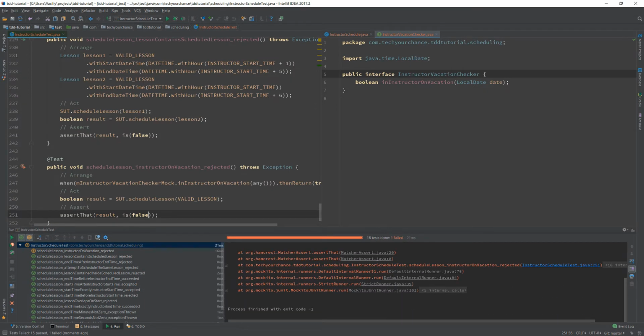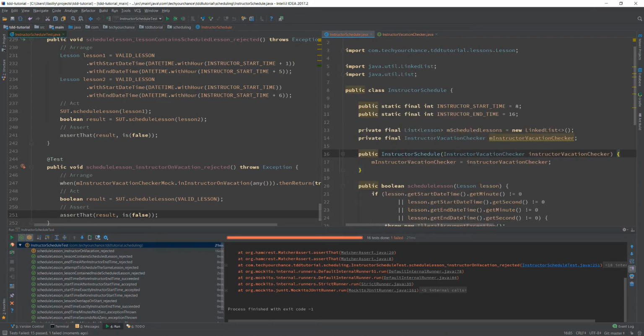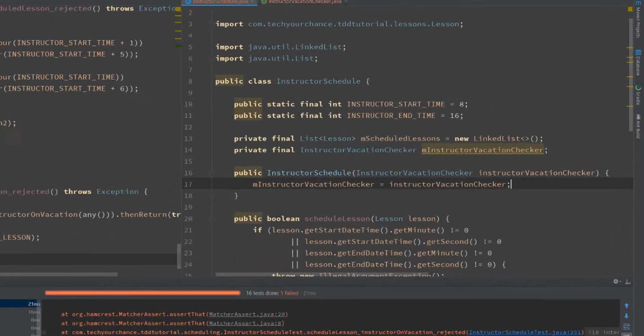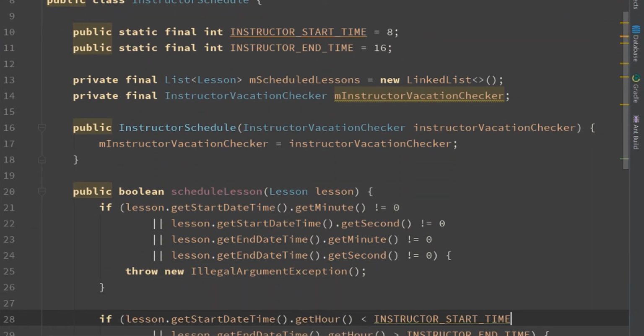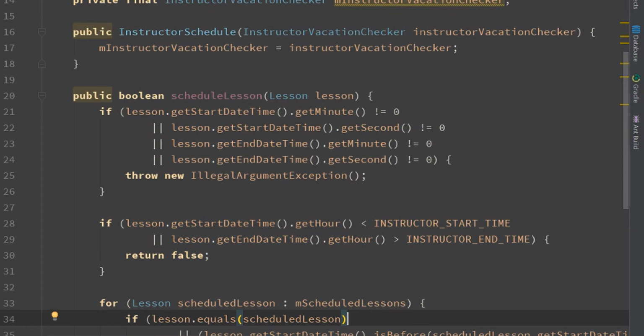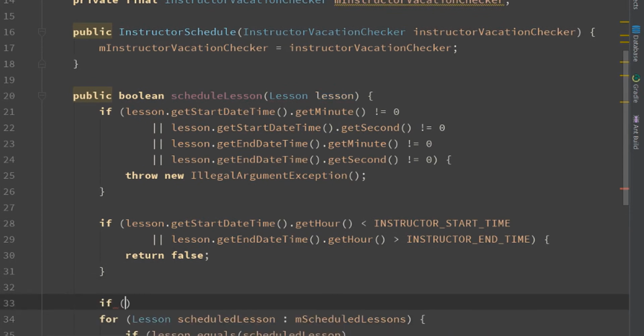And this new test failed as expected because currently our production code does not make use of this instructor vacation checker at all. Therefore, we would like to add this check to preconditions, right? So if vacation checker.